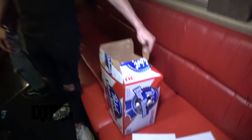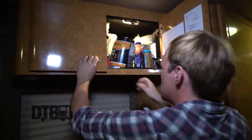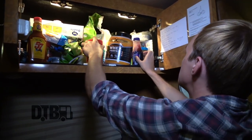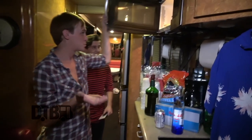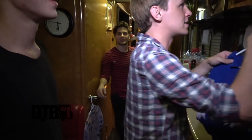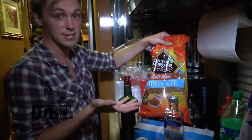We got some brews here with our homies. Gary, who is Jake's merch guy, loves to work out — he's got his protein right here. We love PB&J, we got some PB&J going on, some chips in the back. We got a trusty microwave that gets a lot of use. This is one of Dom's dad vacation shirts — he's a dad on vacation. And fiesta style chips because everyone likes a good fiesta.